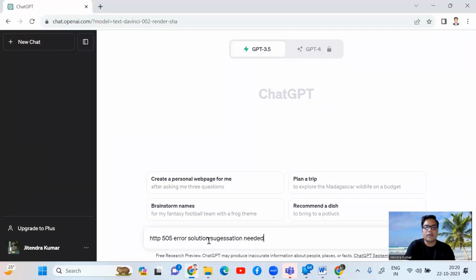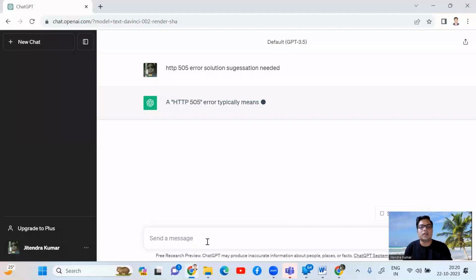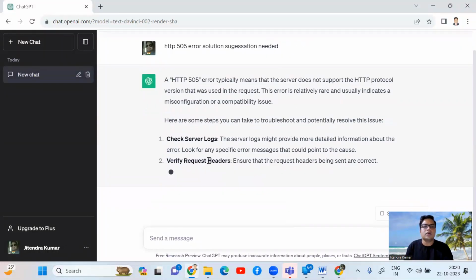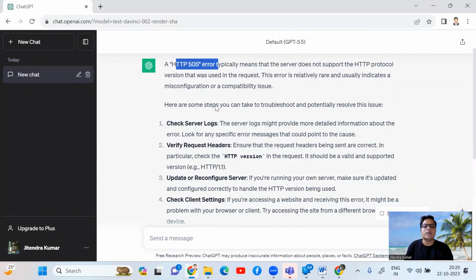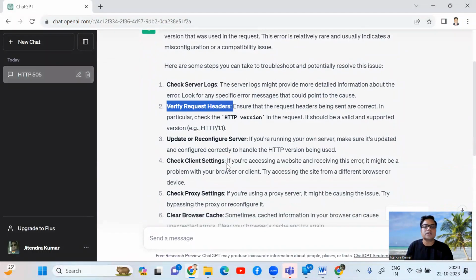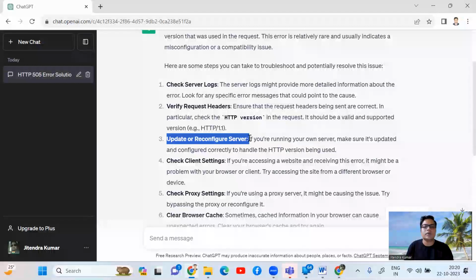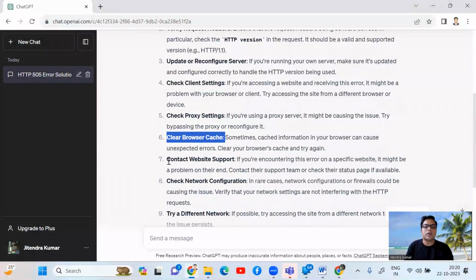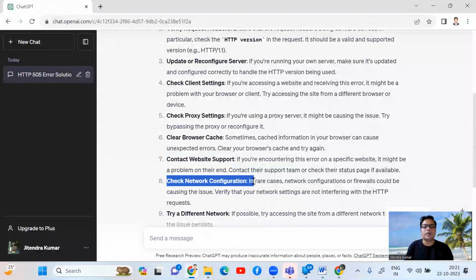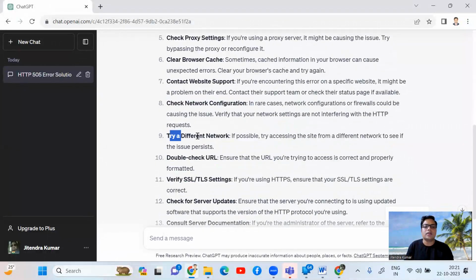Once you enter, you get HTTP 505 error related resolutions: check server logs, verify request headers, update or reconfigure the server, check client settings, check proxy settings, clear browser cache, contact website support, check network configuration, and try a different network.